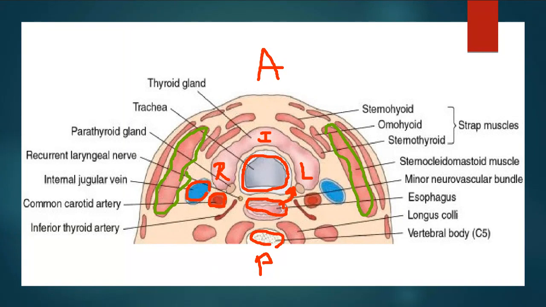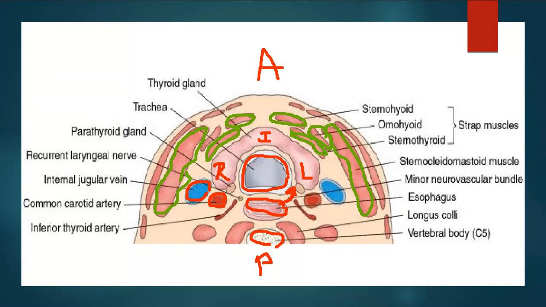Now we have those three anterior strap muscles, those major muscles in the front of our neck. We have our sternohyoid here, one of the more anterior out of the three. Behind that, a little bit closer to our thyroid, we have our sternothyroid. And then sandwiched between the two, we have our omohyoid, a little bit smaller than the other two. So again, on this side, we have sternohyoid, sternothyroid, closer to the thyroid. That helps you remember it.